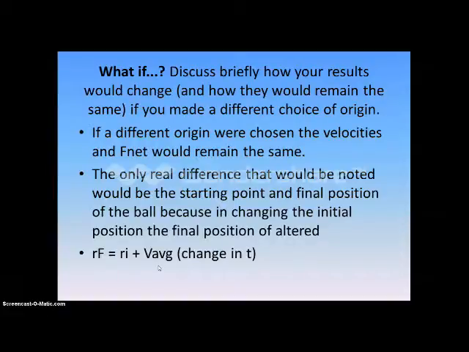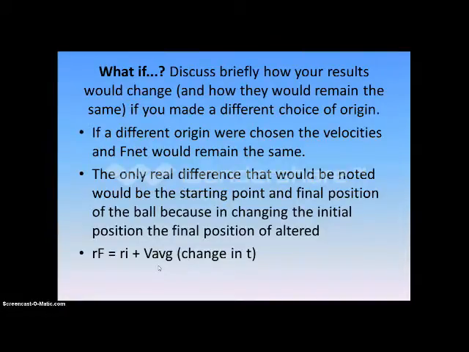What if? This wanted us to discuss briefly how the results would change and how they would remain the same if there was a different choice of origin. If a different origin were chosen, the velocities and Fnet would remain the same, as in the actual motion of the ball would be the exact same.